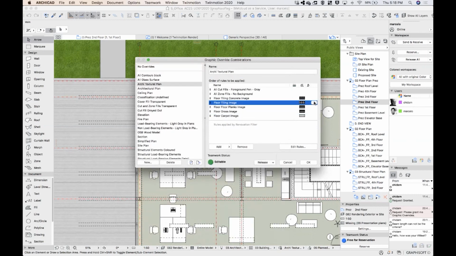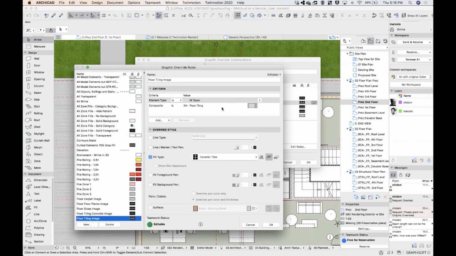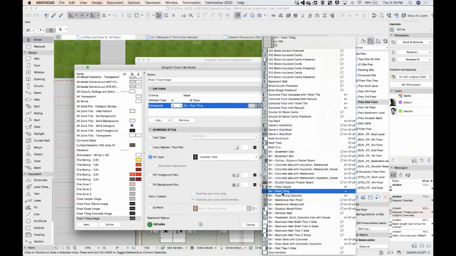So let's say I'm looking for a flooring that contains some floor tiling. So you see here the name of this rule is floor tiling image. In this case, I want to apply it to this composite that is for floor tiling.